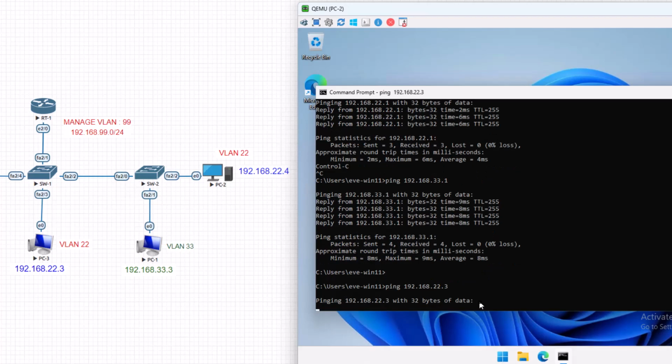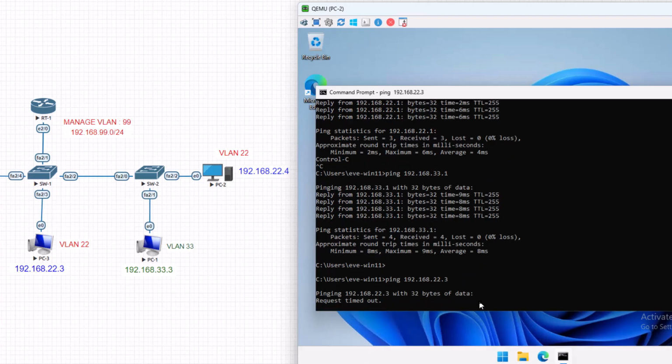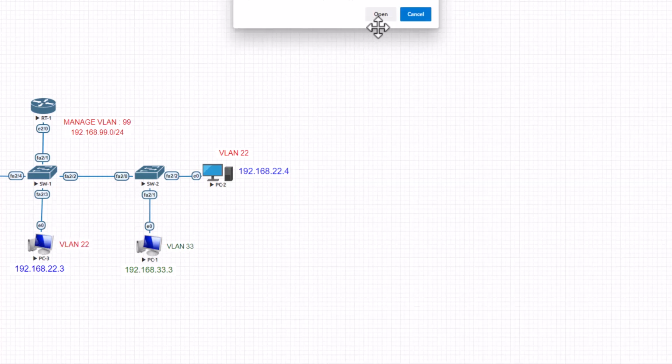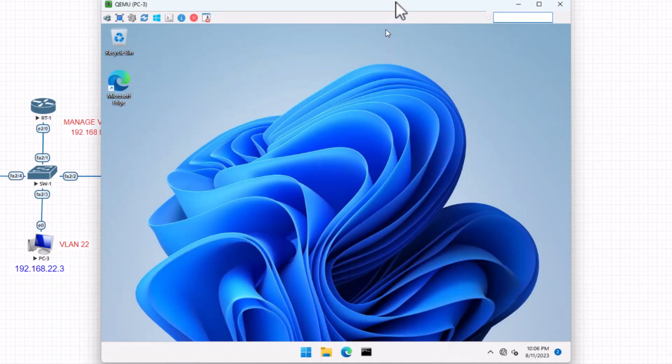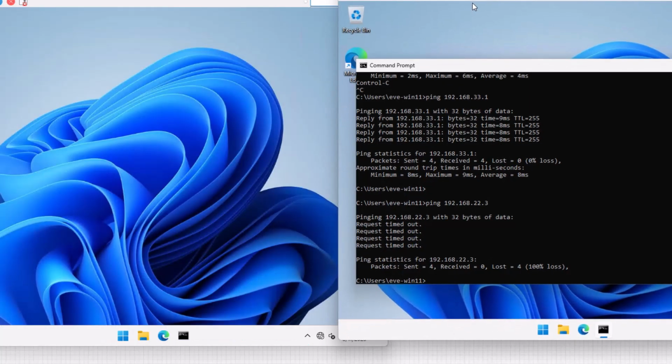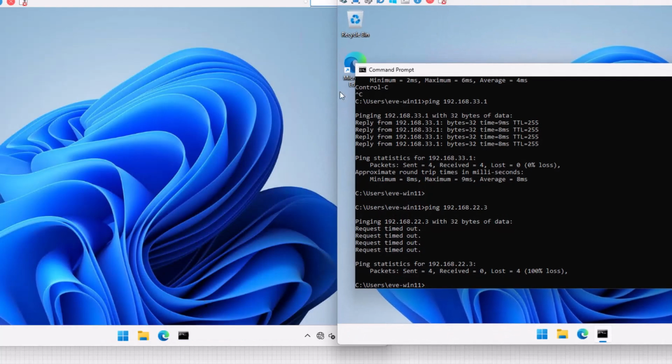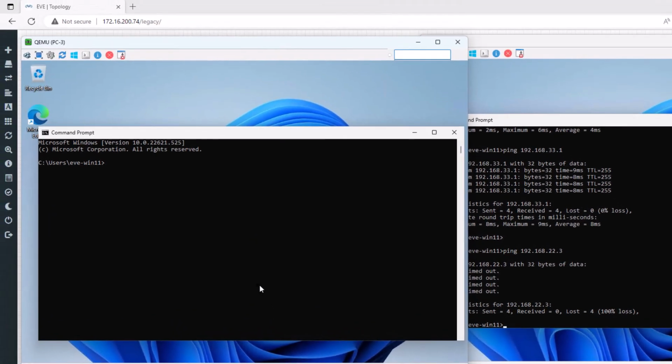So I'm going to test the ping from PC2 to PC3. Maybe ICMP request is blocked by firewall, so I need to change the firewall policy here, or let's try to ping from PC3 to PC2.